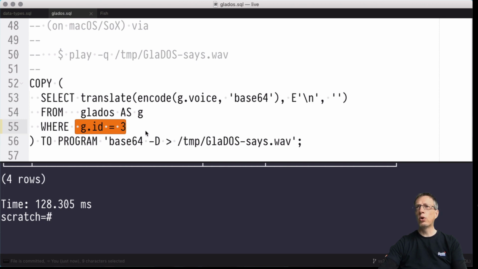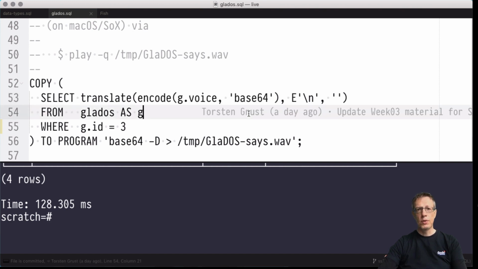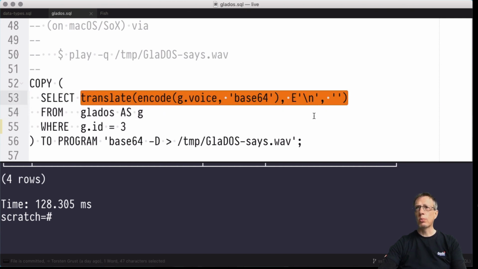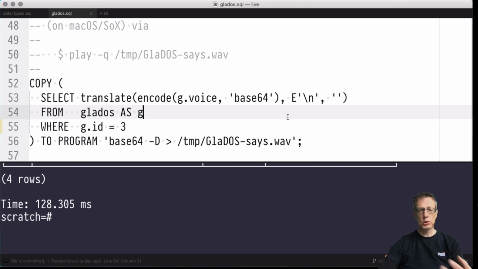All right, once I got hold of this, I will again encode this into textual format using this built-in encode function. So what I will get here is the textual format, the base 64 format of the sound sample. I'm cleaning up the textual format, ready to be passed into a base 64 decoder that I have on my computer here.